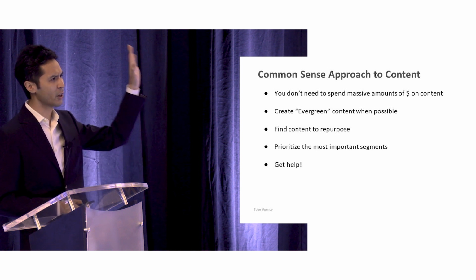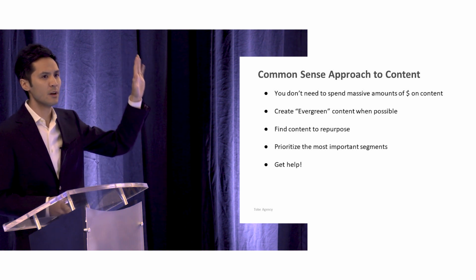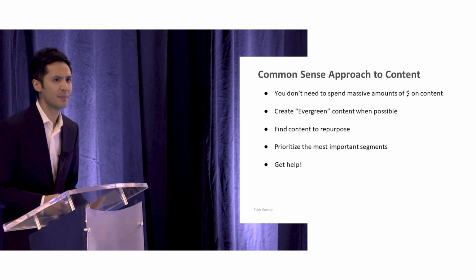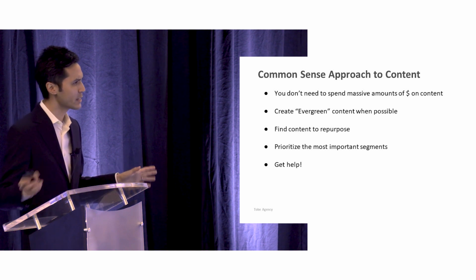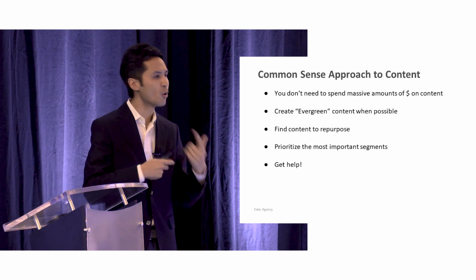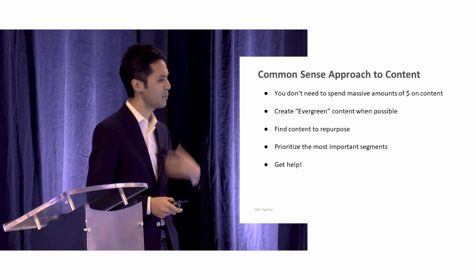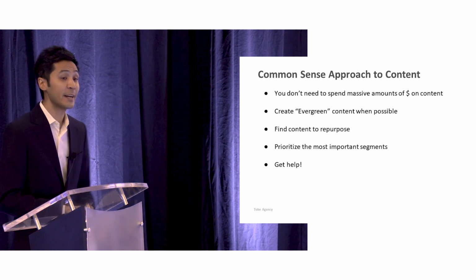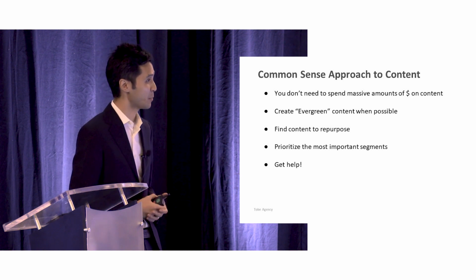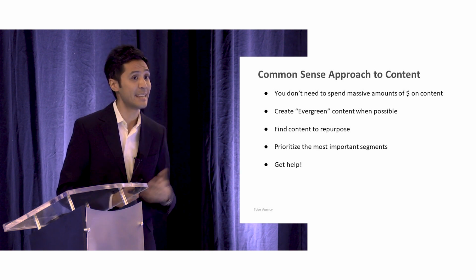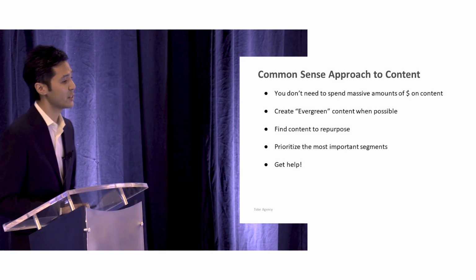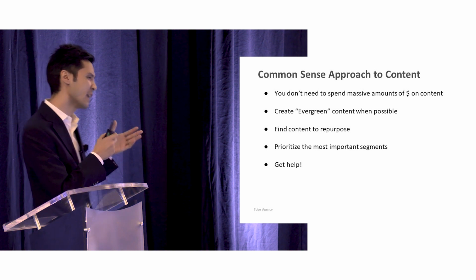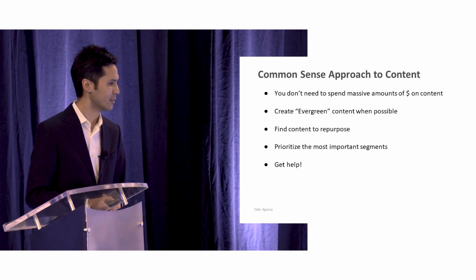How many of you know what evergreen content is? So evergreen content is content that, regardless of the date or time, you can use over and over and over again. So it's content that can be constantly repurposed, right? You should find content that you can actually repurpose. And we'll talk about some of the data that you have available that you can leverage to build your first base of content off of.